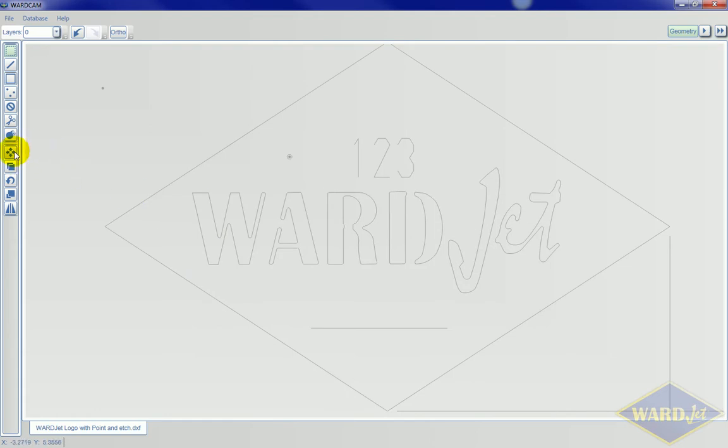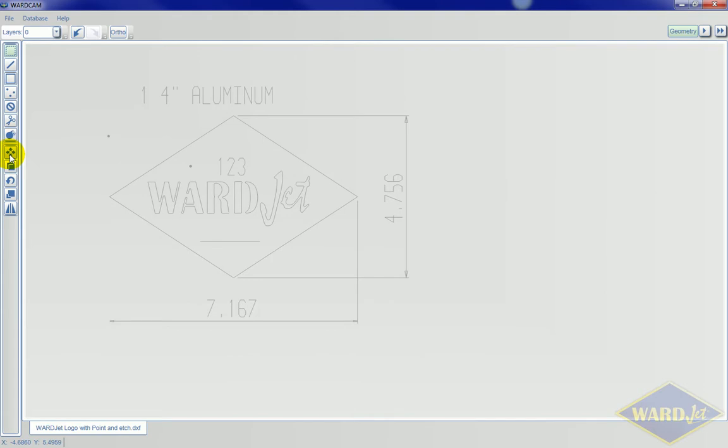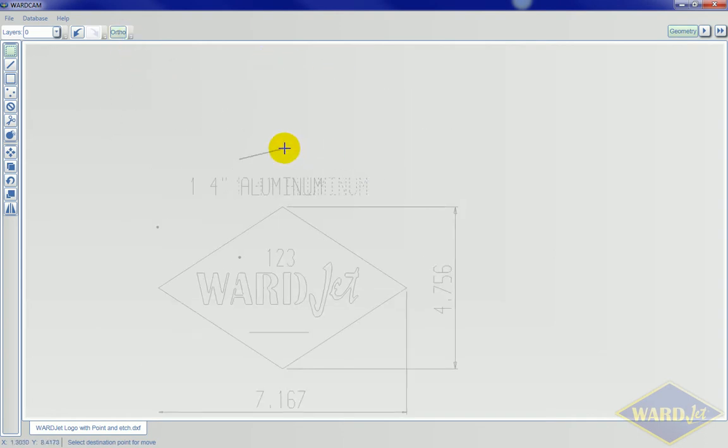And then you also have things like move. If you want to move something, you can first select it. So if we wanted to move this somewhere else, we can select it and then use the move command. Down here it's asking for base point to move from, so I can just click somewhere and then move it. Right now you'll see this ortho button is not turned on, so I can move in any direction. If I press the F8 key on my keyboard, then that'll turn on ortho, and then I can only move 90-degree angles.